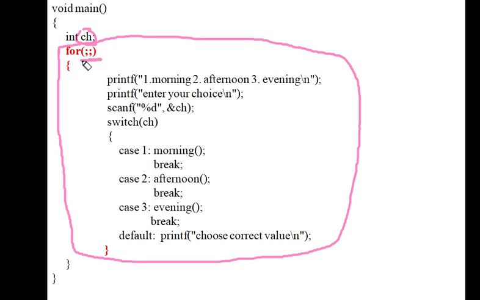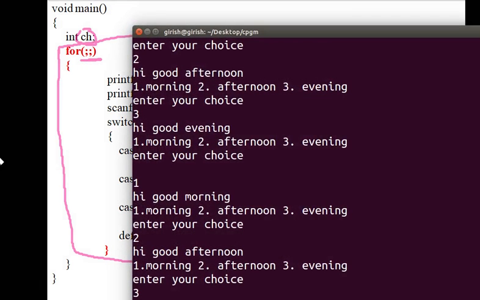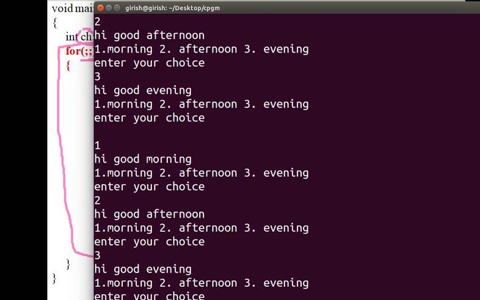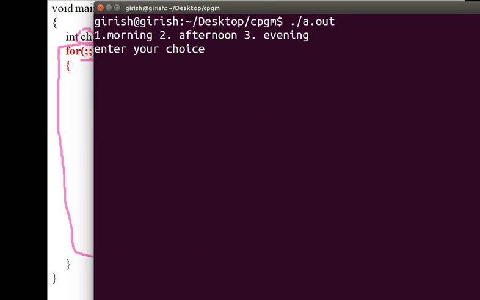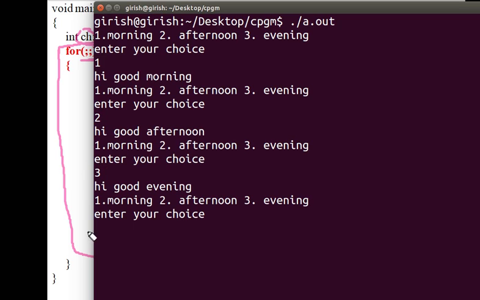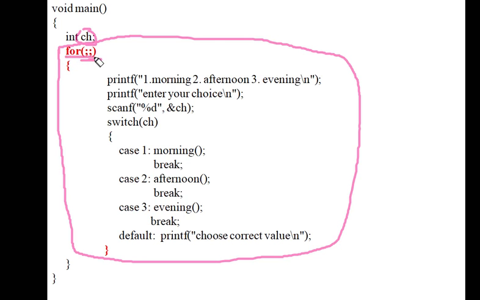These two semicolons represent what? See, it keeps on asking, enter your choice, enter your choice. See, 1, 2 and 3, still it is asking, isn't it? To implement this kind of logic we use for(;;), which means infinite. It will keep executing these statements.